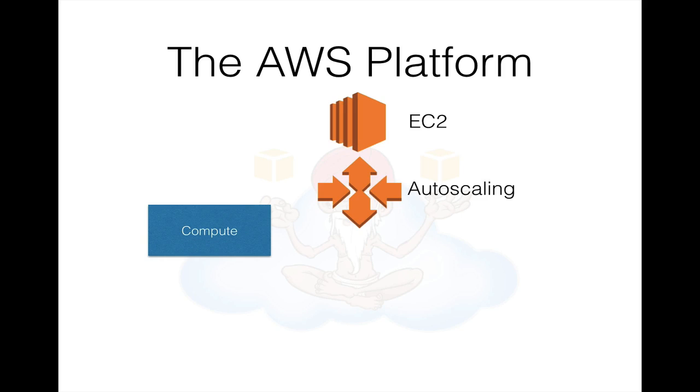The second compute element is auto-scaling. This is perhaps one of the most famous aspects of the AWS cloud. Auto-scaling allows you to provision more virtual machines to handle load. You can set alarms to trigger auto-scaling, so things like CPU utilization or perhaps disk I/O, and it happens in a predefined time frame. So you could say, auto-scale or add another 2 virtual machines if my CPU hits 80%, and then wait for 5 minutes before doing that scaling event again.